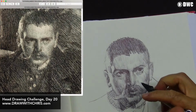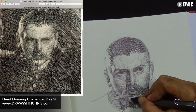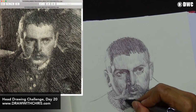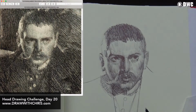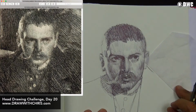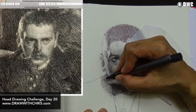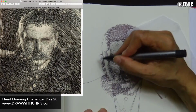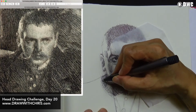And bring up this value here. All of this he's surrounded by dark, actually, so that makes this whole area feel like it's glowing, but I won't do that on camera. It's going to take forever. So just one more pass, because this is pretty dark. The more relative darks that I have that you can see will make the lights read better. It's all relative.